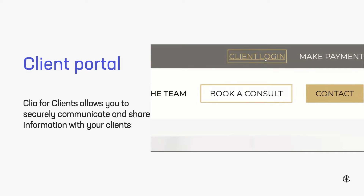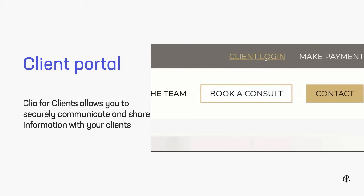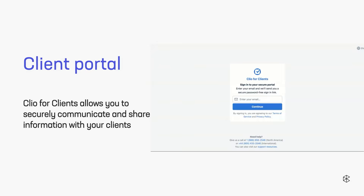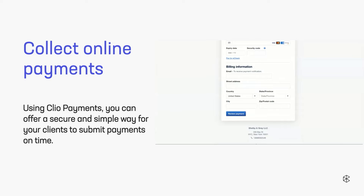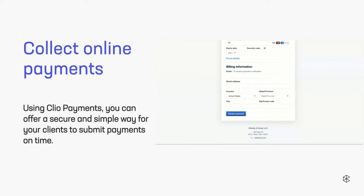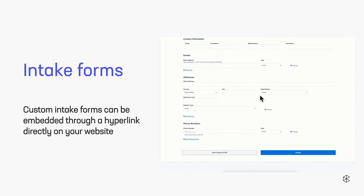Access to a client portal — because client experience matters. Clio for Clients is a turnkey solution that helps you get up and running. From here your prospective clients will log into the secure portal from the website, and that's where you can communicate and share information with them. You all need to get paid, so let's make it easy — your clients will be able to securely pay through a link on your website, which will show up in your Clio Manage. Lastly, a bonus feature is having customizable intake forms for your different practice areas, because sometimes you have a different intake process. When they fill out this form, it generates a lead in your matter pipeline.